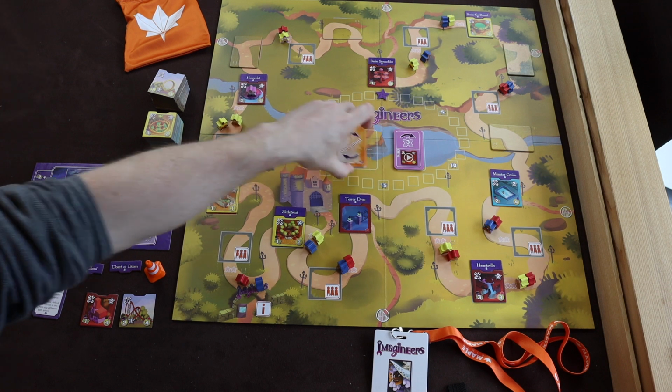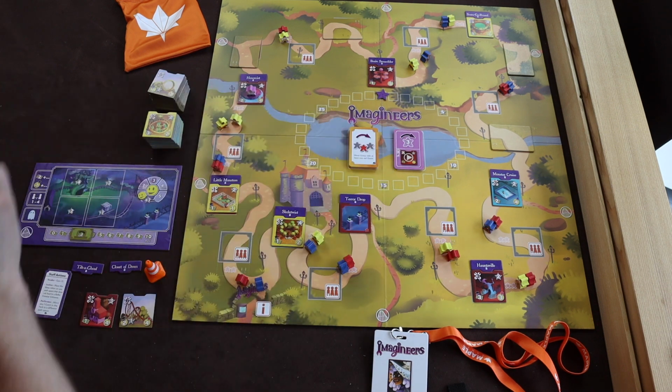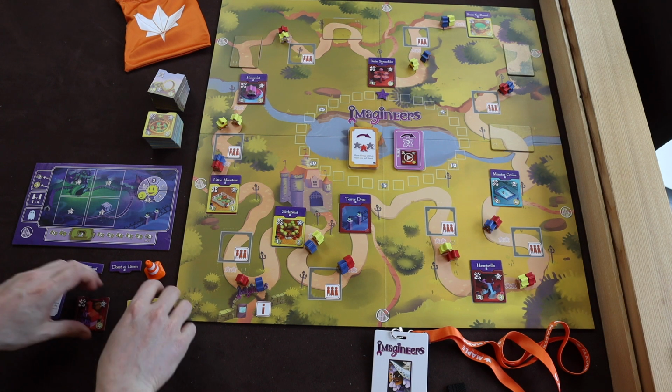Next up we bring up the movement. So here we go. I've got to move a group of people that contains at least one red person. Okay, so that's how we do that. Okay, and then next up I get to play something from my hand. Do I have a yellow? I do have a yellow.